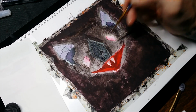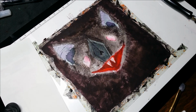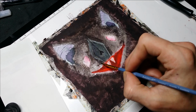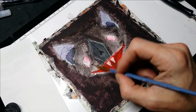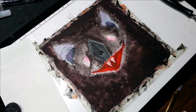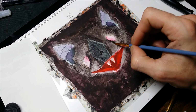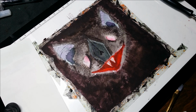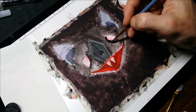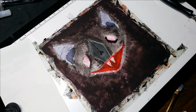Okay. I want to get some more of this. Yeah. Still a little like darkness around the eyes. I'm tired all the time. Whoa, too much pigment. Whoa, way too much pigment. What the heck? Is this my tiny one? Better be cool.